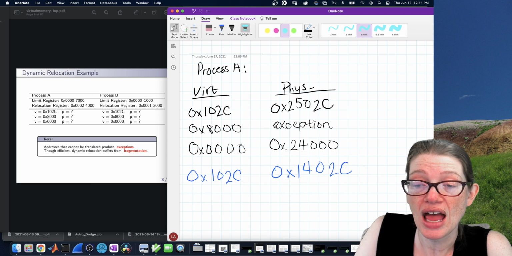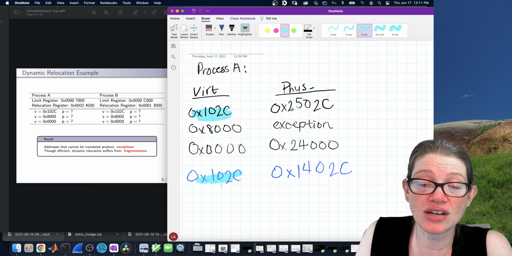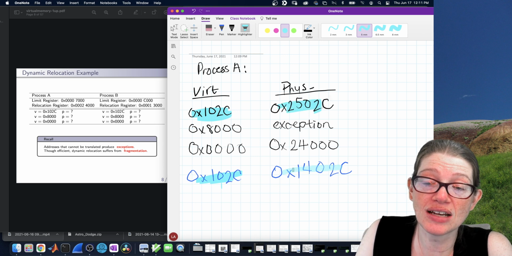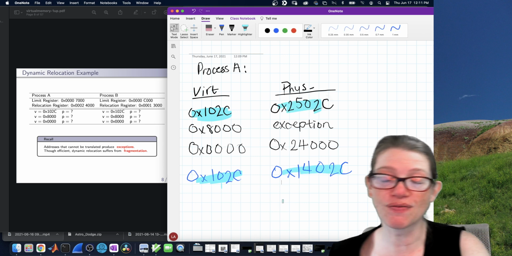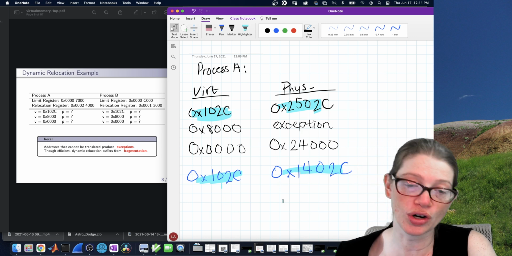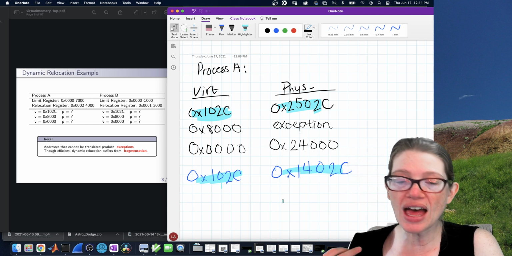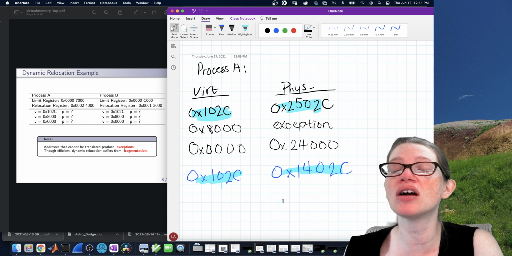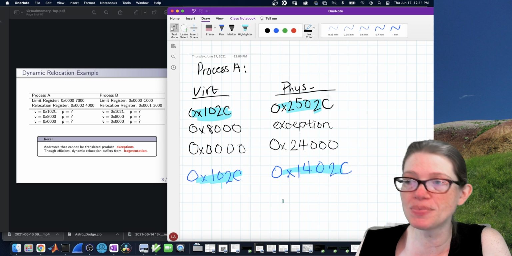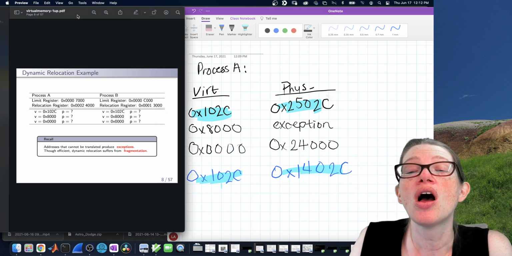And you can see here that the same virtual address is translating to two very different physical addresses. And this is how the isolation is actually working. It's because even though the virtual addresses are the same, the relocation and limits are different. And so these map to different regions of physical memory. So I'll let you finish up those translations there.